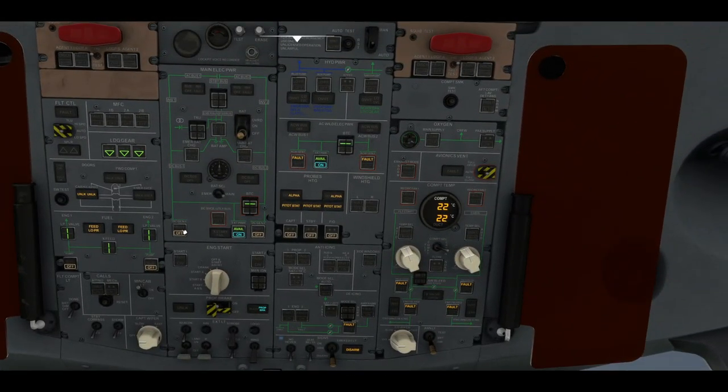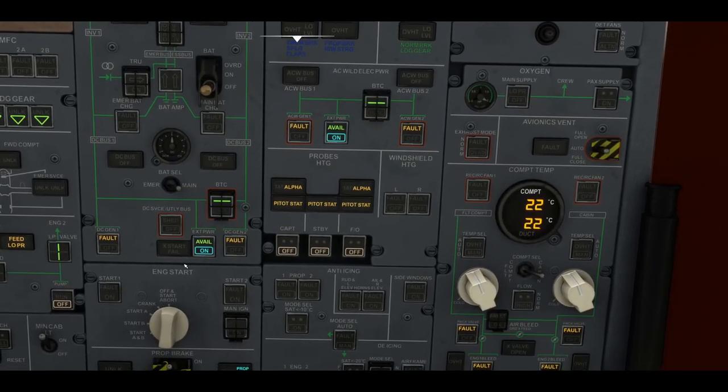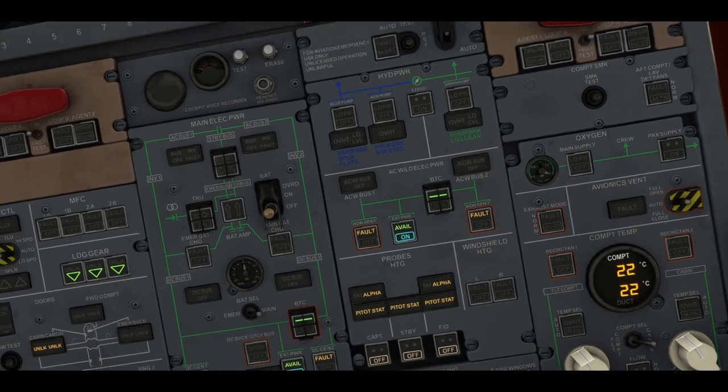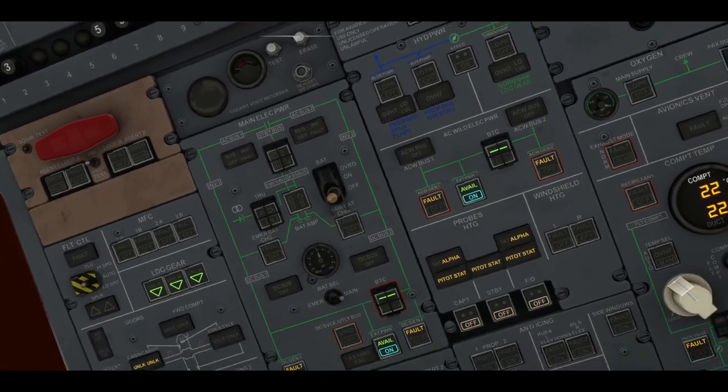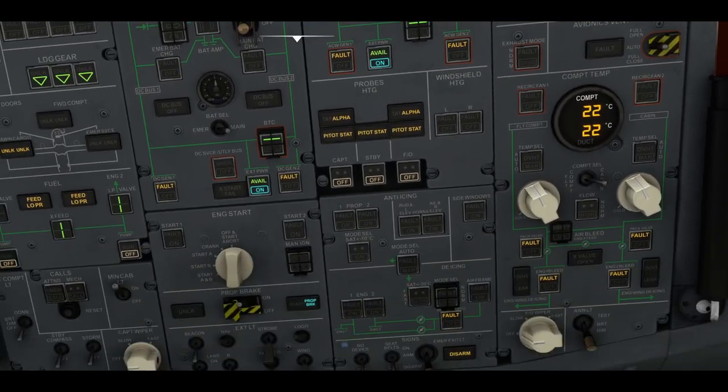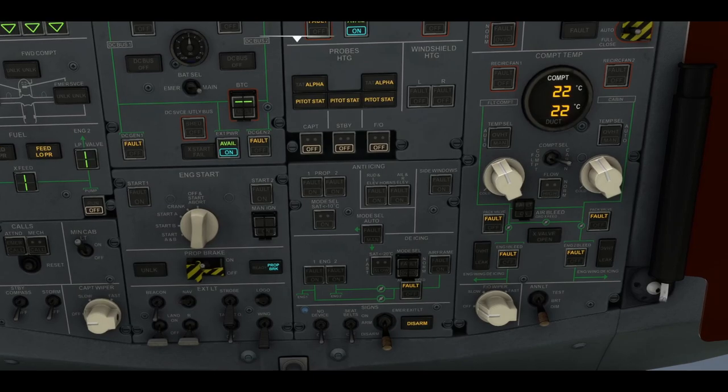All right, what else do we need to do up here? Let's get our Gen 1 and 2 on. They will show fault for now. Since we're connected, let's go ahead and run through our test here. All right, and scoop test now. All right, it's already finished fueling. Let's go ahead and turn our fuel pumps to the on and run. All right, and that's Captain's Wiper. We're going to hold off on our beacon and strobes and lights for the moment. We'll get our no devices on. As soon as people get set in, we'll go ahead and arm our emergency lights.